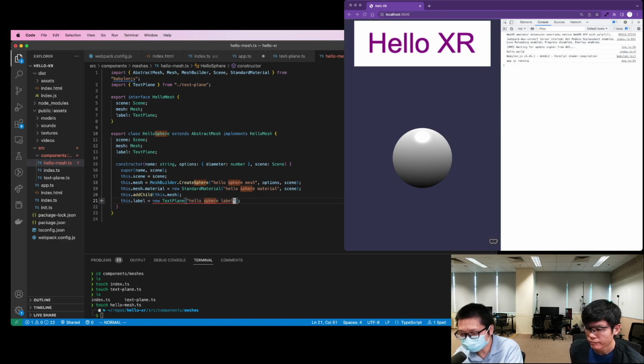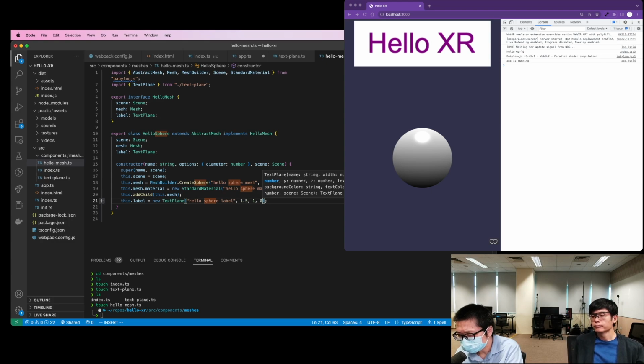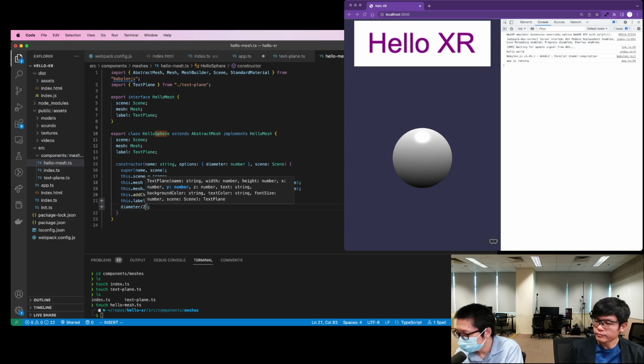Maybe it depends on you. You can name this or even not give a name. I feel it's better to have a name, so it's much easier to debug if you are using the inspector, because you can see multiple nodes there. With a unique name, you can know which one is which. So it will be much easier. This is the XY. We got the options diameter, which is basically the size, and the position we need to set to make it show correctly. Okay, that's set.